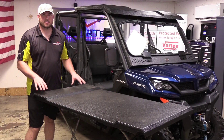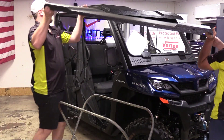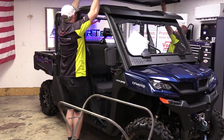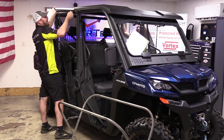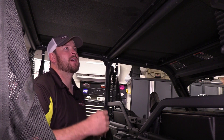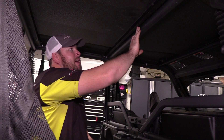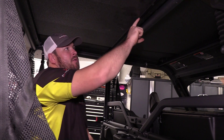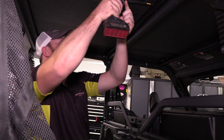Now we can grab a partner and put this onto the unit. We'll locate our 1/4 by 1 inch screws out of bag 77 and affix our two panels together. There are five rev nuts in the back channel of the front panel and five holes in the front flange of the rear panel — we'll go ahead and screw these together.